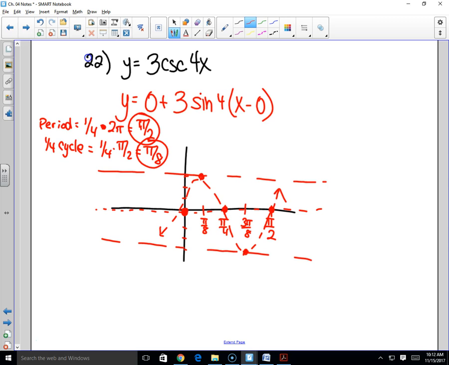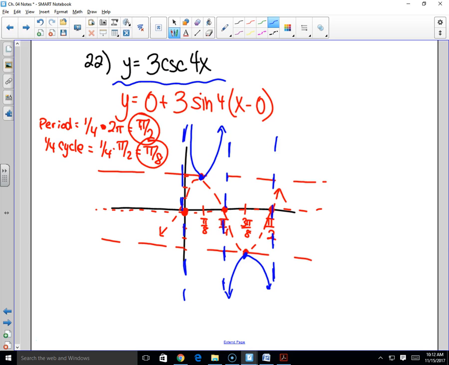I'm going to change colors right about now, because that was all the foundation. So now what do I do for cosecant? I bounce. Well, it's kind of easier if we get the vertical asymptotes then bounce, because then we know how to hold it in. So when do vertical asymptotes happen? Every single intercept. Careful saying x, you're right on this one, but technically it's sinusoidal intercept, right? But this time the sinusoidal axis is the x-axis. And then yeah, let's bounce. But we bounce and we meet at the max and mins, right? We bounce and then we meet at the max and mins.